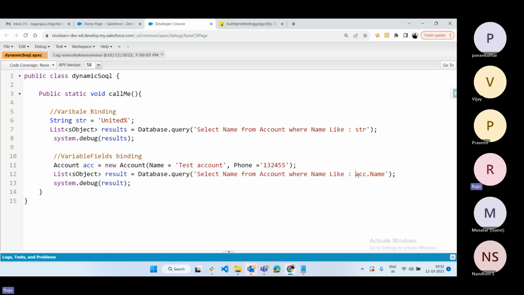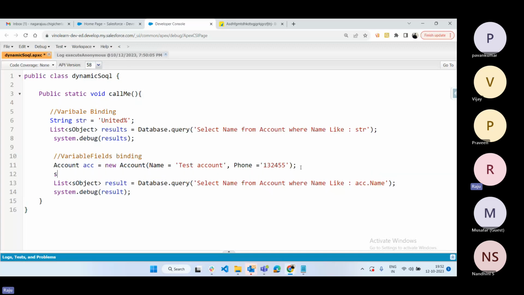Directly it is not possible to run this query because the variable does not exist. Then simply, what is the alternate approach? Just make it string AC equal to acc.name. Just simply we can put that. Means we can store this value into the string, and directly we can pass this value here. Okay, this is how we can resolve the issue.